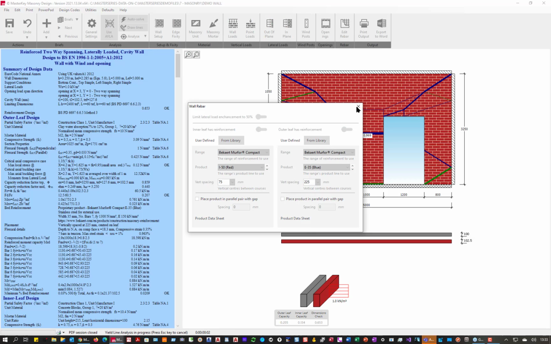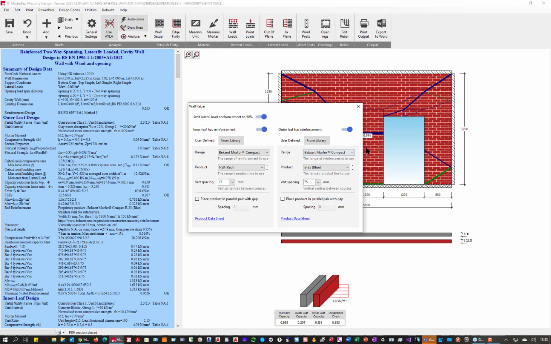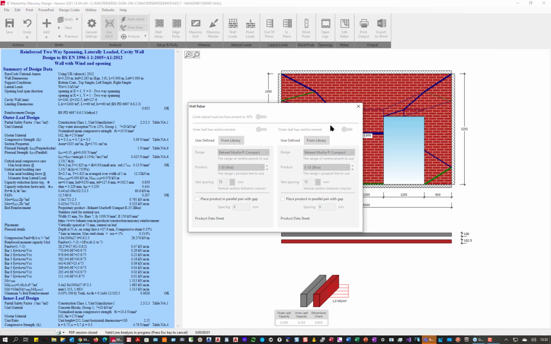Quite onerous, having bed reinforcement in every level. Quite expensive. The alternative, if I turn off bed reinforcement, and it's the auto design I didn't turn off, auto solve I didn't turn off, and I'll just turn that off in a second.